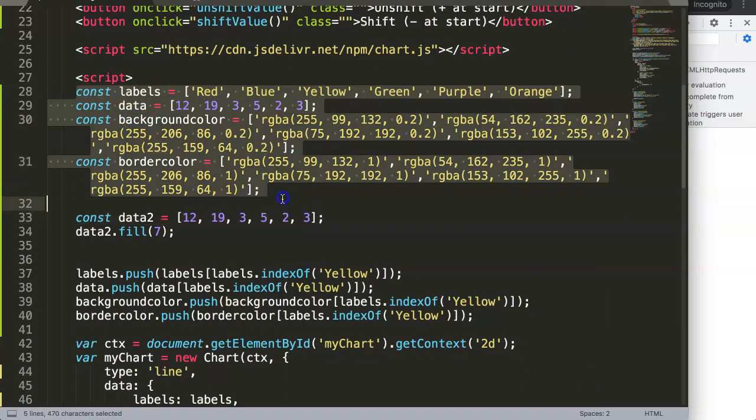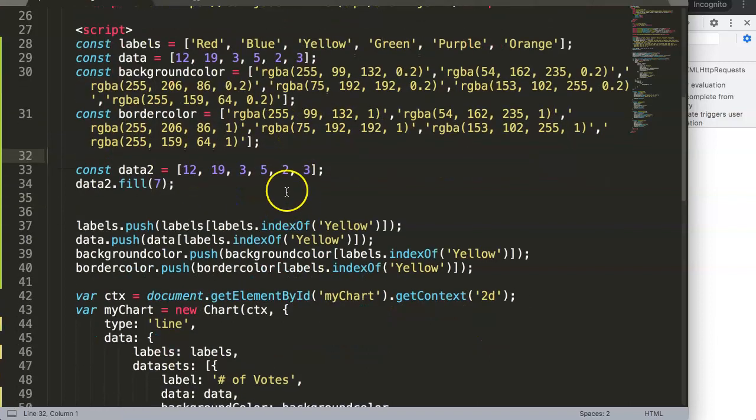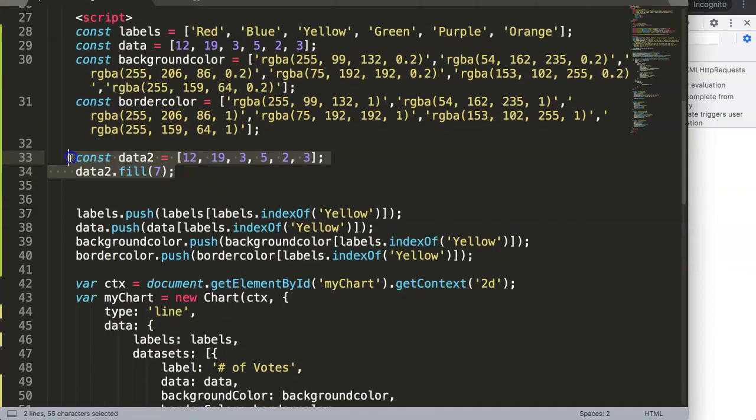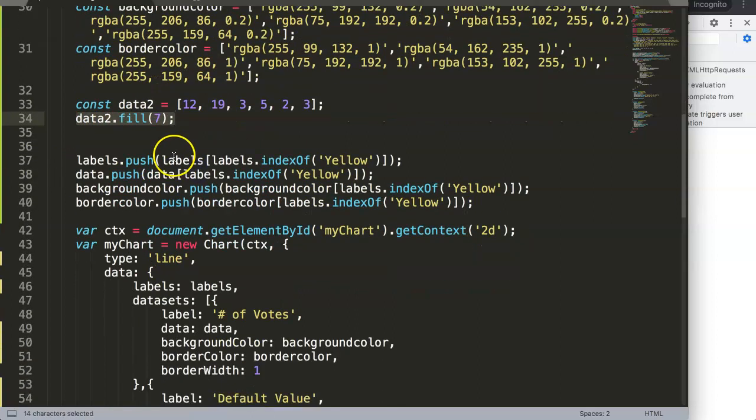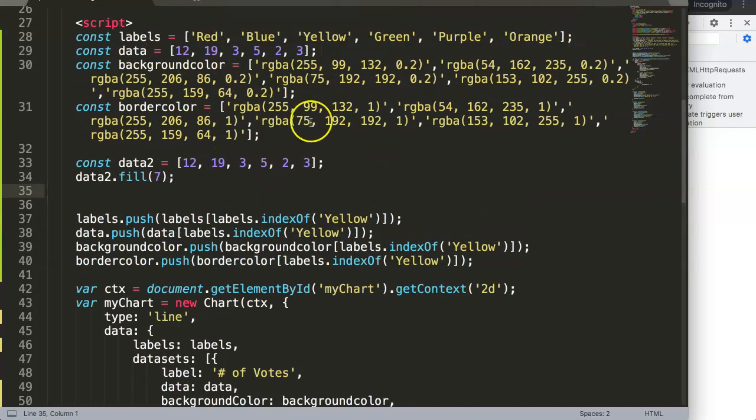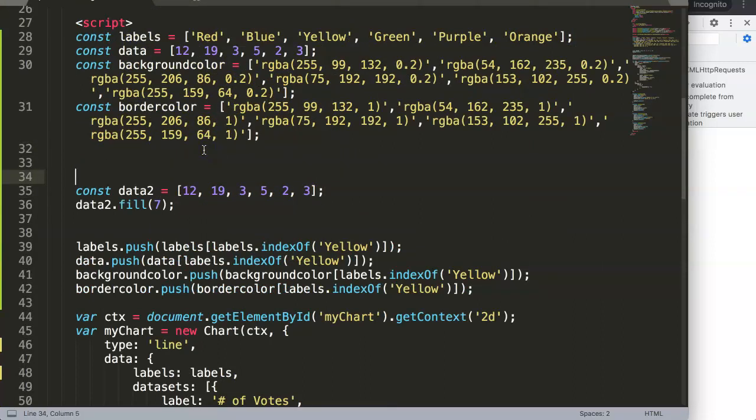If we look at this code here, you so far would understand these are all the constants. Then we have here the data fill, which was filling up the data here. And here we're pushing up a value. So what we can do here is to indicate a specific length to the array. However, the length of the array should be in the right order. So let's say, if I would just get this, I say this console.log, we're going to show the length. We say .length. And if I just save this, you will see that the length of this is just 6.